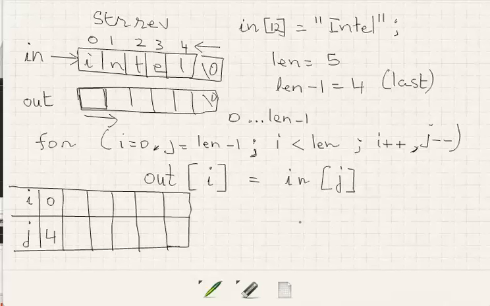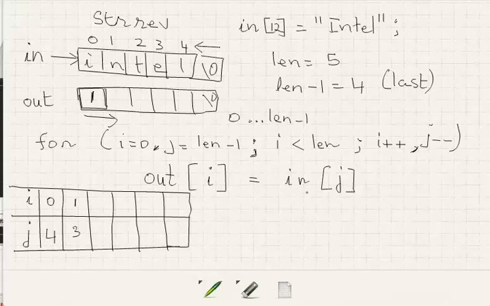So out of i equal to 0, j equal to 4, which is here. In of 4 is the L, so out of 0 gets L. Then we are increasing i by 1, j to 3. i of 1 means in here.